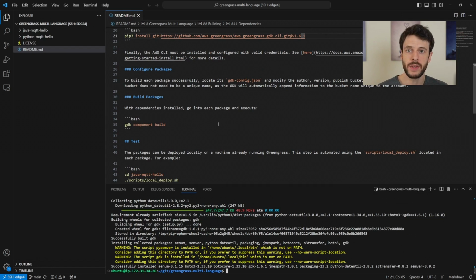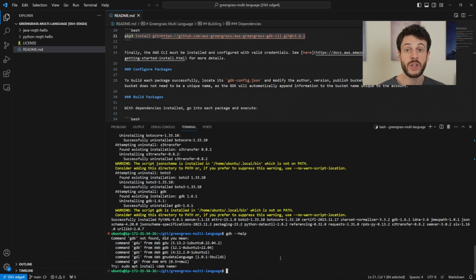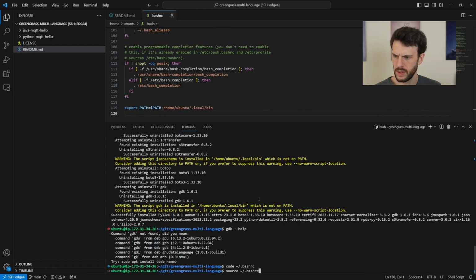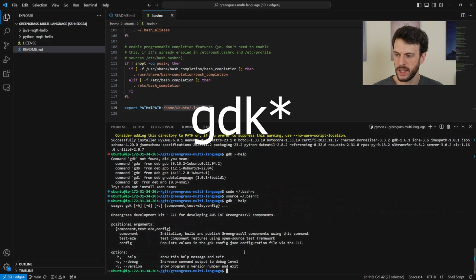Before we continue with the instructions, I want to show you how you could build the packages from scratch, if that's what you prefer to do. I just tried to reinstall the JDK and realized that it gives me the problem in an error message. We need to add this file to the path. So I'm just going to open up bashrc, and by exporting PATH as the existing value of the PATH plus the binary directory, we should now have access to the JDK. Great.